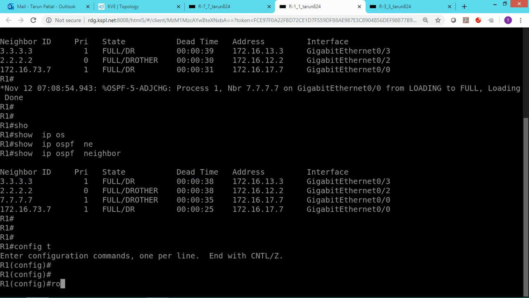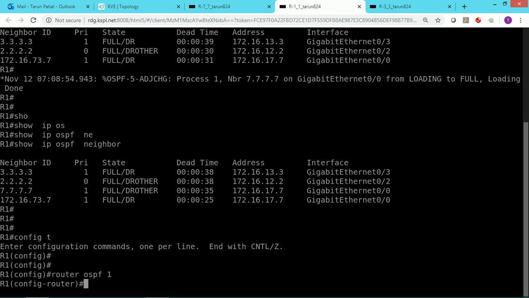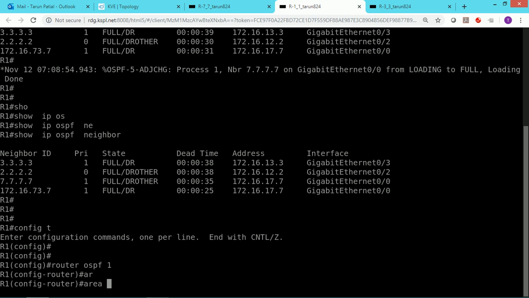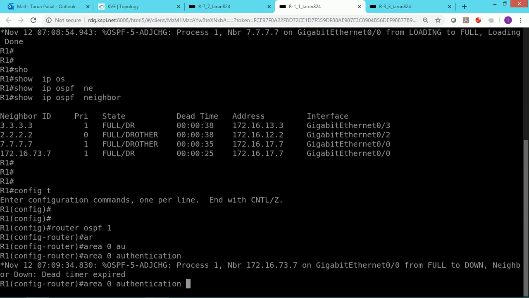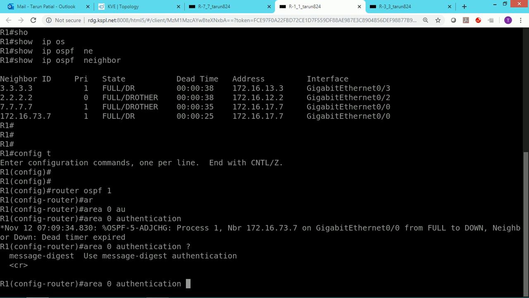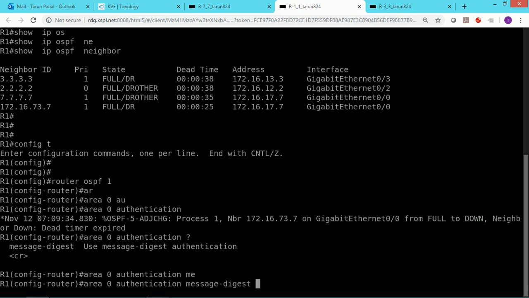I will set router area wise authentication, go under the OSPF process, and will say area 0 authentication. Now if I'm not using an extra keyword, then it is plain text, which is not recommended. So I want to set message digest.